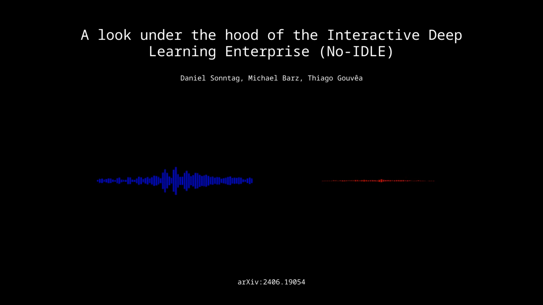Right. And they think IDL could change a lot of different areas, not just the ones we talked about. Like they see potential in education. Yeah. IDL systems could create learning experiences that are personalized for each student's needs and how they learn best. And in art and design, it could give artists new tools to explore their creativity and even work with AI. It seems like the possibilities are almost limitless.